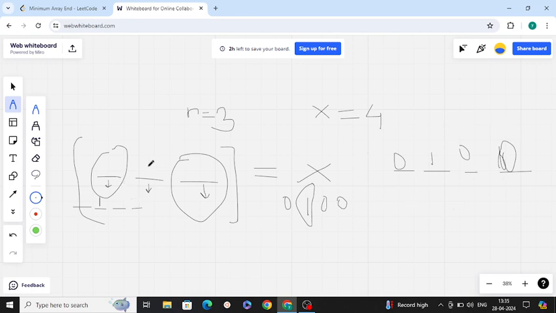Let's consider the second element. Second element here as well, this bit is set. Now we need to minimize it. Then we need to make it slightly greater than the previous one, that is this is 4, let's say. Minimize it. So what you can do, you can mark this element as 0, mark this as 1, mark this as 0, because the best way is that you can mark this as 1. Sorry, by mistake. You can mark this as 1.